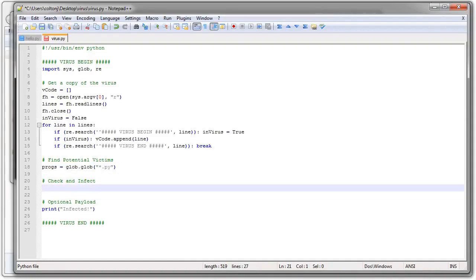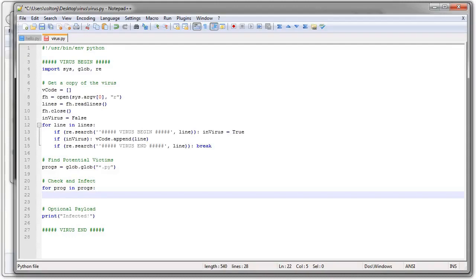Alright, now I want to look through each of my potential victims and figure out if I need to infect them. So for prog in progs, what do I need to do? I need to first read in all the files. So I'm marking that I'm reading the files first. My file handle is open prog as read only.